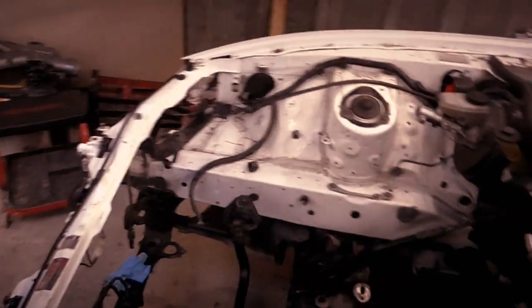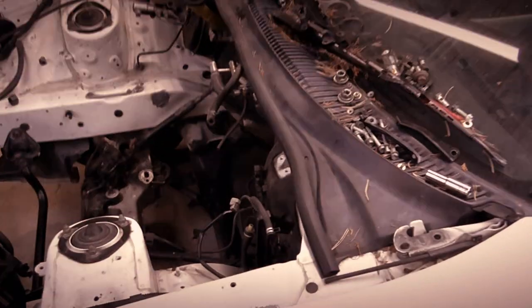So yeah. I've been working on the engine bay a bit, starting to remove everything in the engine bay so I can get ready for paint. Because I have decided what colour I'm going. But you know, that might be a surprise. You might be able to guess, who knows. So yeah, engine is done.